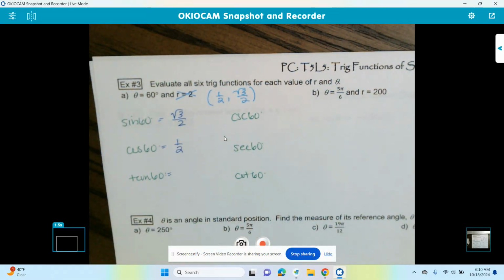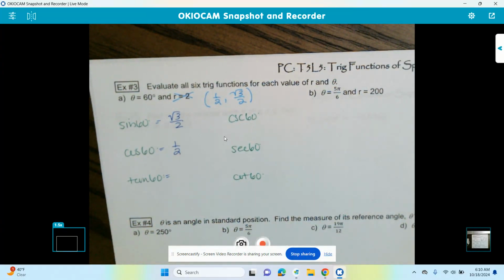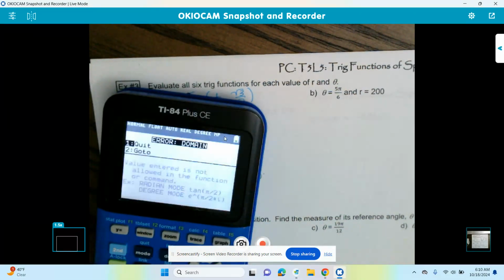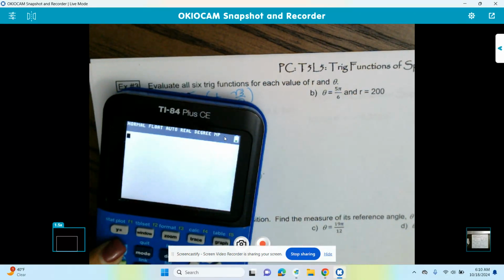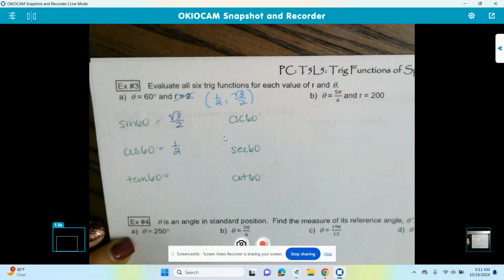Also, do not ever give me decimal values for any of your special angle measurements. Nothing, okay? I understand, if you're trying to use the calculator too much, you'll start to learn that the square root of 3 over 2 is 0.866, and the square root of 2 over 2 is 0.707. Okay, those are ours, but don't ever give me those decimal values. You need to put it in this term.